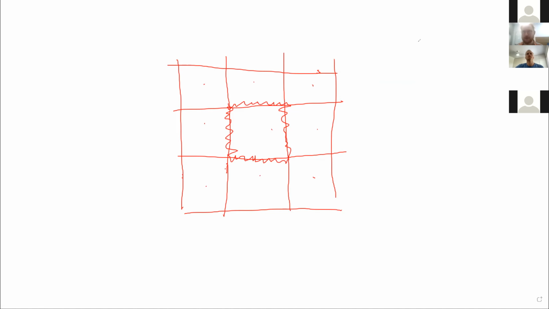For instance, what would I have to do in my code if I'm actually on a boundary? So in that case, the cell over here doesn't exist, so my code will need to factor that in.